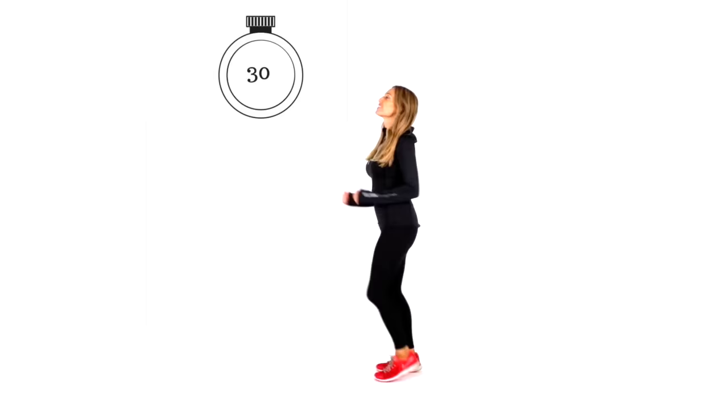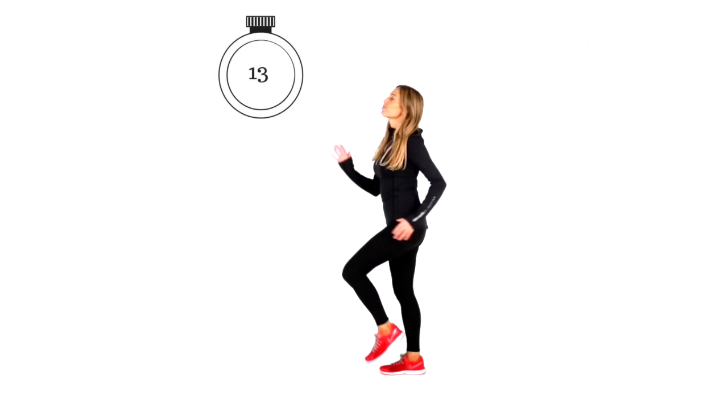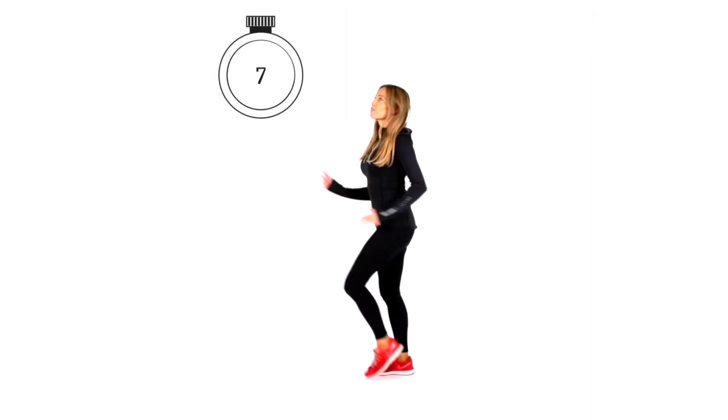We've got a timer. Let's go for 30 seconds — you could be walking around your room or marching on the spot. Just make sure you're doing it with good form. Keep your shoulders lifted and tummy muscles pulled in, just marching away. After 30 seconds, you're going to get a 10-second preview of the toning move coming up, so you can slowly start getting used to that move, then you'll have a timer for 60 seconds.